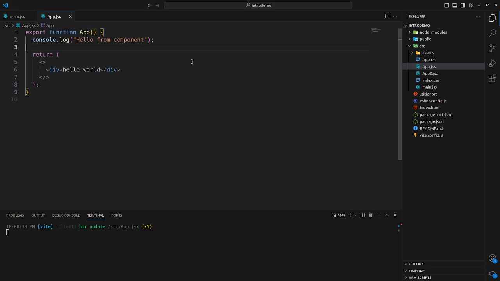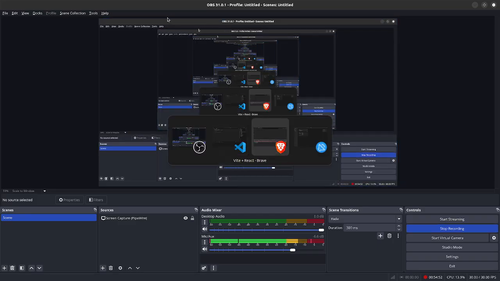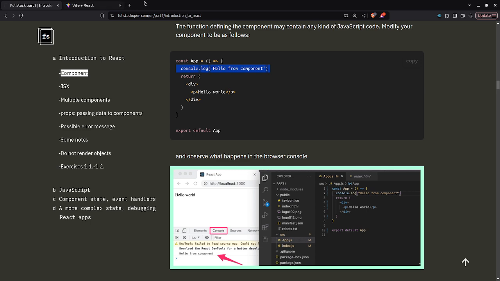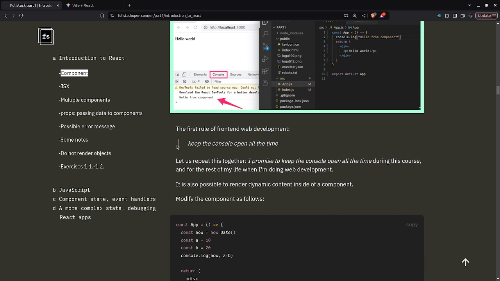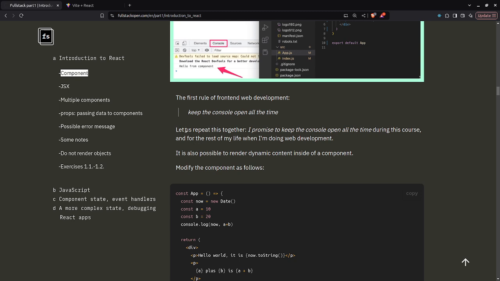Keep the console open all the time. First rule of front-end web development. Let's repeat this together: I promise to keep it open all the time.